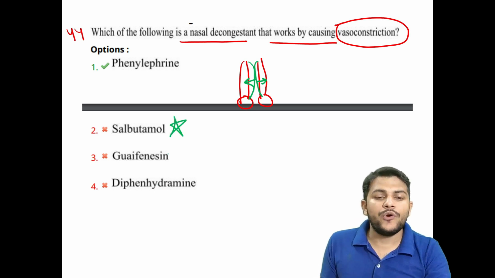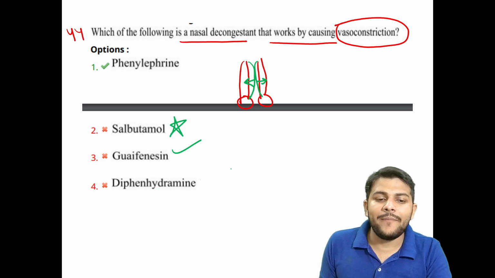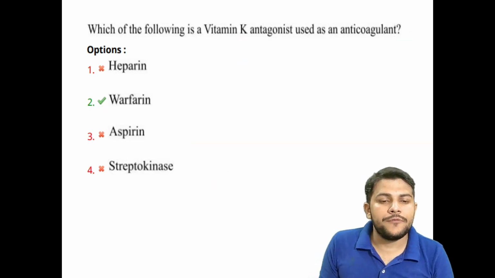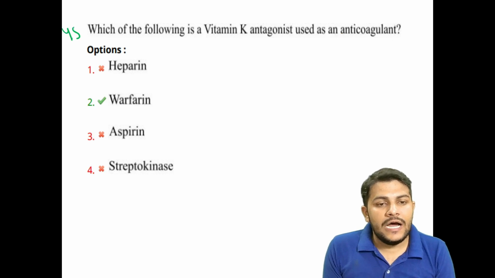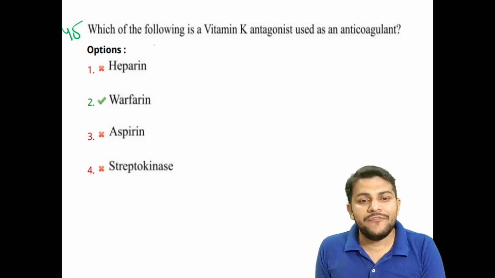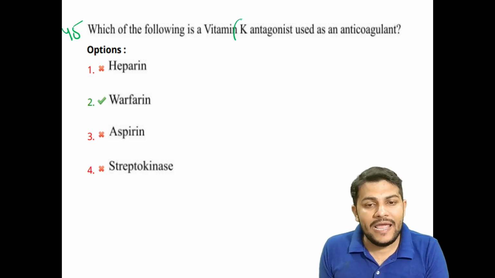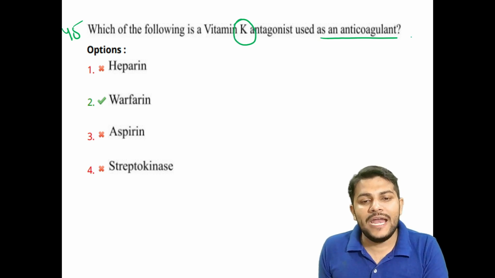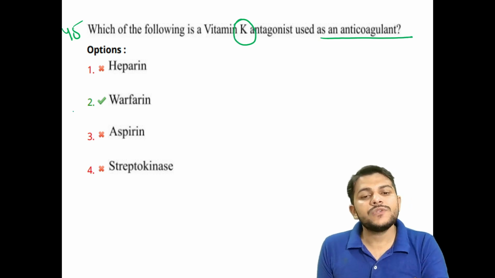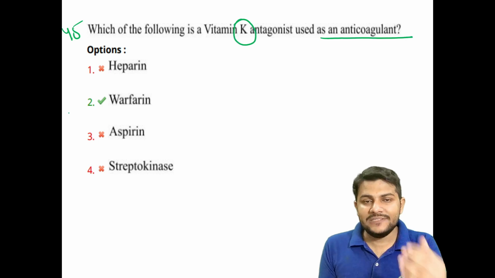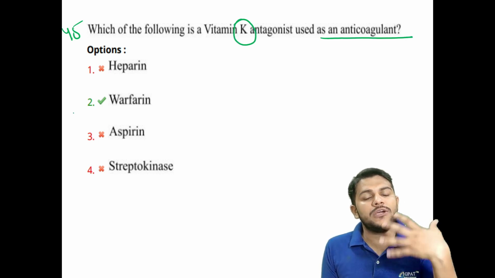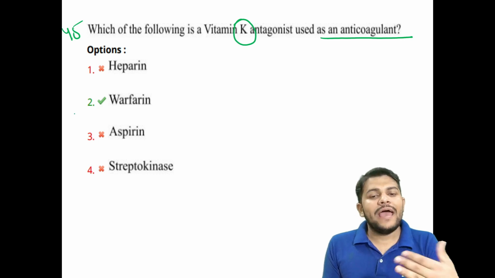Vitamin K is used in the clotting of the blood, or having coagulant action. So we just find out the vitamin K antagonist. There is only one drug that acts as a vitamin K antagonist, and it is used as an anticoagulant. The category of drug having four actions, that is anti-inflammatory, antipyretic, analgesic, is also a drug that inhibits clot formation.